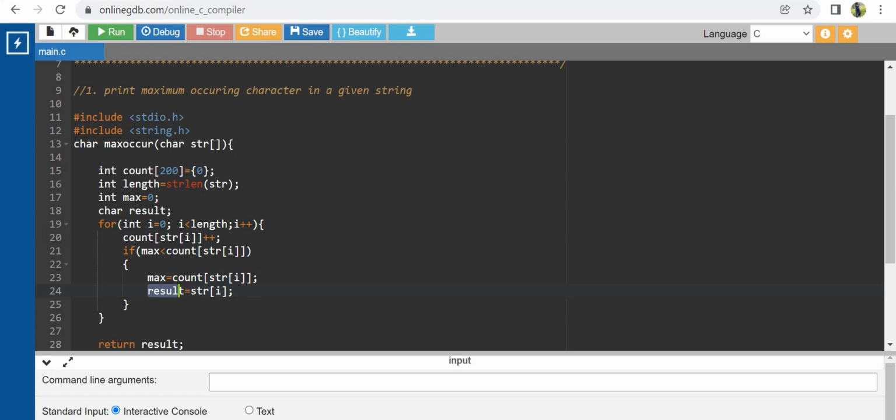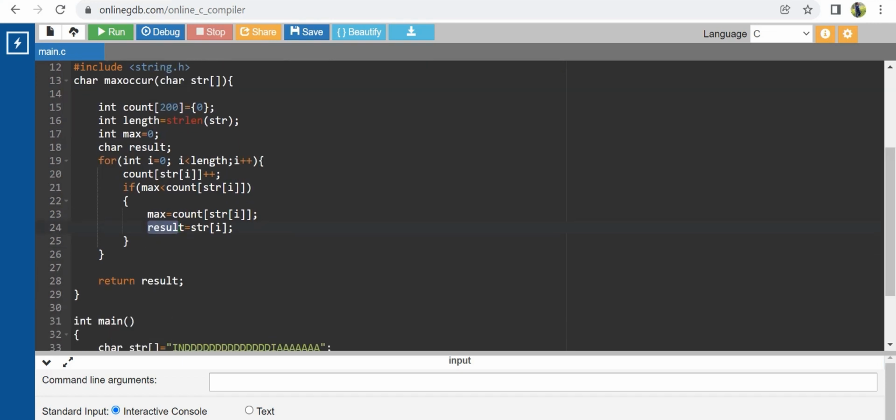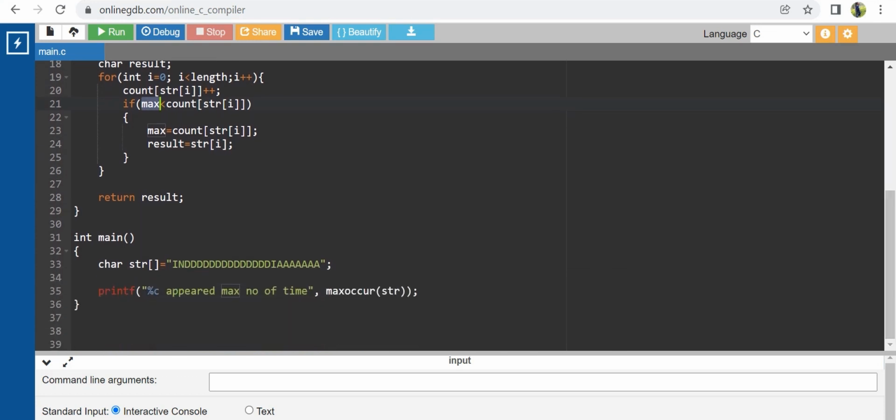I'm taking an example of a string like A B A. Then it returns that character. So basically this array has all values 0 initially, but for each character, it goes to that position and increments that value by 1, and it checks repeatedly. So automatically, if a character appears the maximum number of times, you will get the maximum value for that character. That's why the result will have that character, because the maximum value is reached only for that character. That is why it is returning this.